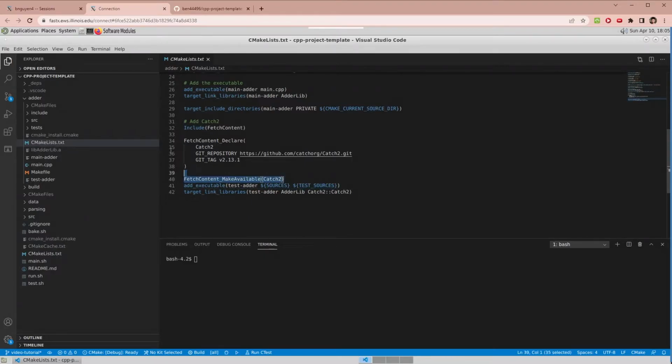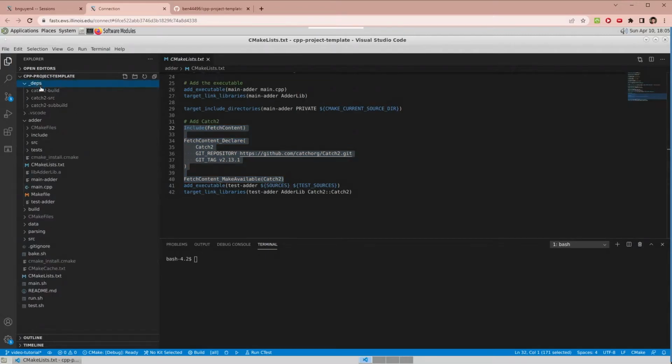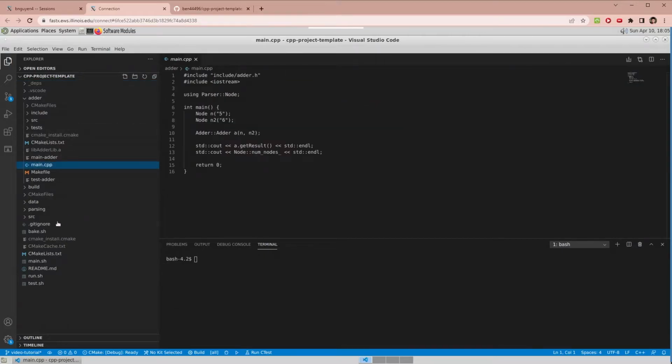That's what we have. And this is how we actually use Catch2. So you don't actually need to download it from the internet and work around it. CMake does that for you. Actually, if you're really curious, they're inside this dependency folder, which I actually git ignore, so you won't see it, but when it builds the project, it will automatically build those dependencies. Okay. So that's roughly how the CMake file works, right?